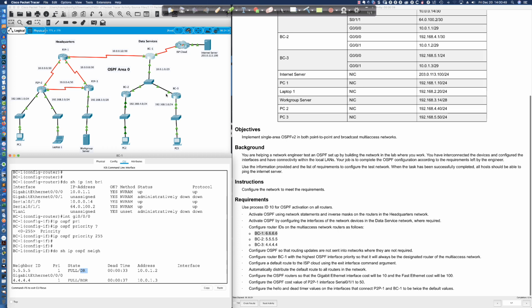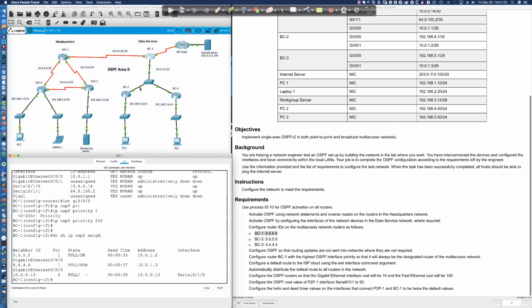Because at that time they were the only 2 routers on this multi-access broadcast network type segment, BC3 became the backup designated router. We then, after the fact, configured BC1, who now just becomes a DROther. So now the question is, how do I get BC1 to be the designated router? Because maybe there are some completion points that are waiting here. Now, I don't think that's the case. I don't think Packet Tracer is that intuitive that it's looking to see who the DR and BDR are going to be. I think it's just looking for the commands.